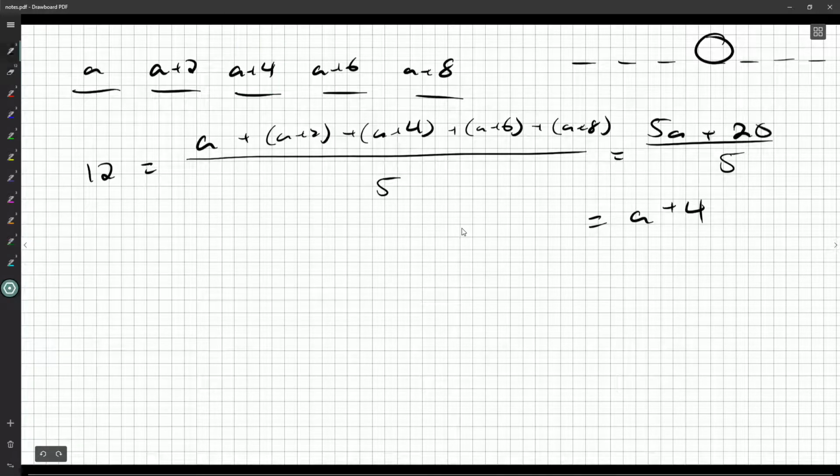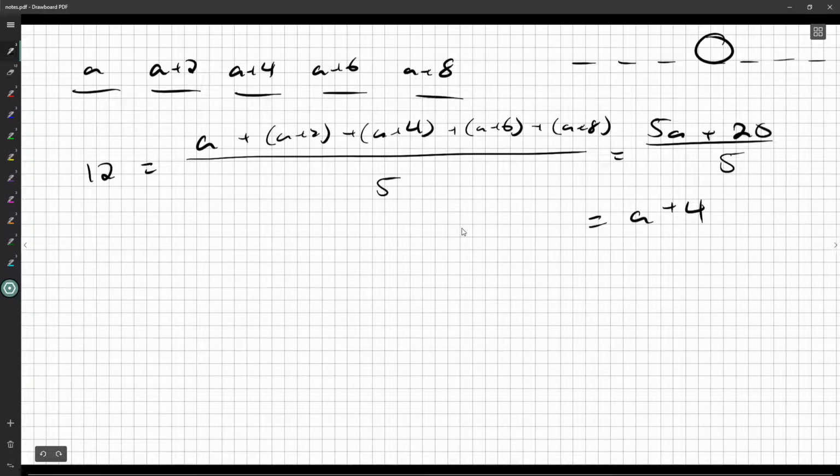Okay? So the middle number, it doesn't work if you're averaging an even number of numbers. But if you've got an odd number of consecutive numbers, consecutive even numbers, consecutive multiples of 3, whatever numbers, as long as they come in a sequence, the average will always be the middle number. That's something you might be able to use in the future there. But, okay, we do the long way around.